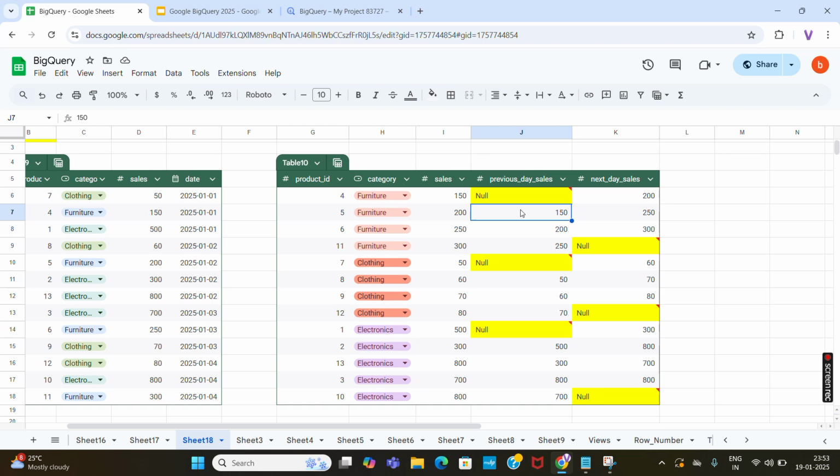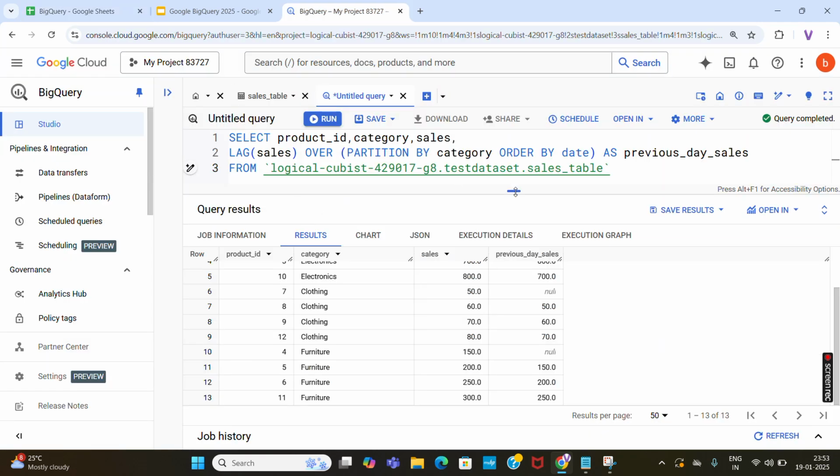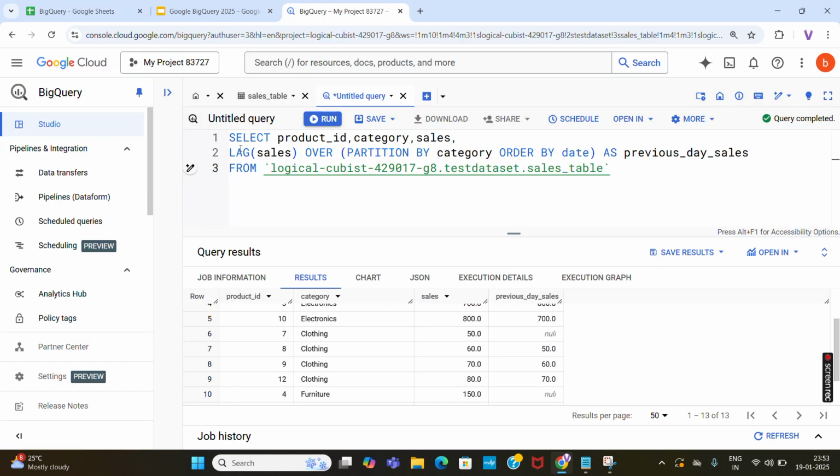So how can we achieve it? Okay, we need to access the value of a column from a following row. Okay, from a following row. So that is what we need to do. How to achieve it, that is very simple, friends. So instead of the lag keyword, we need to use this lead.